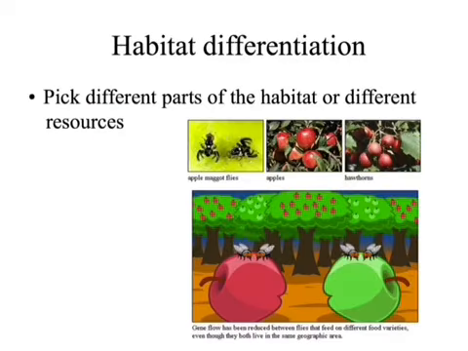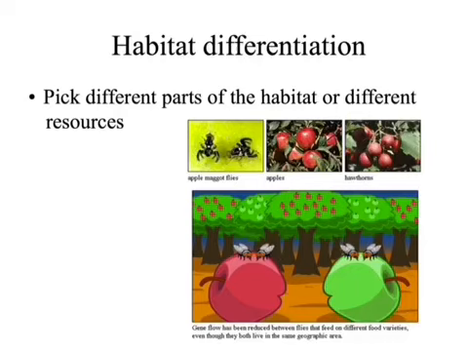Habitat differentiation occurs when different groups within the population pick different parts of the habitat or different resources to use. A classic example of this are apple maggot flies. These flies started out growing on hawthorn trees, which are native to North America. When apples were introduced, the flies started using apples as a food source as well. However, some of the flies prefer the apples, while others prefer the hawthorn fruit. We see now that gene flow is being reduced between these two groups of flies.